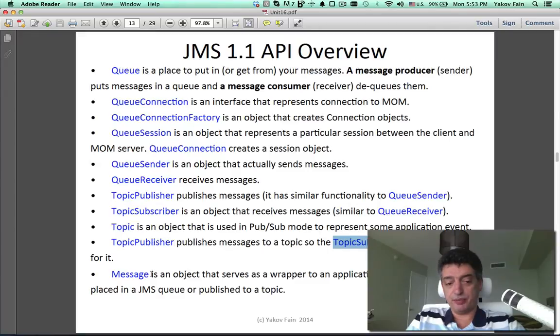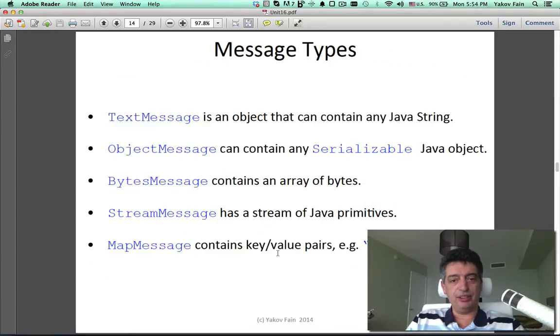And of course, Message. Message is a type of object that you can send or receive or publish or subscribe to. As a matter of fact, there are multiple types of message, and these are the types. They all are subclasses of Message. TextMessage is simple text.